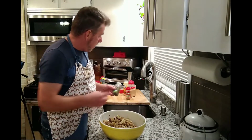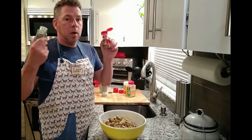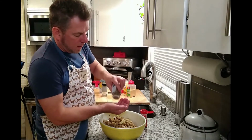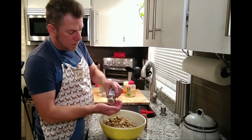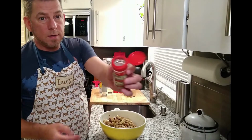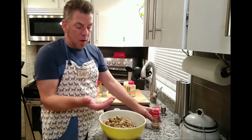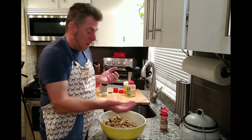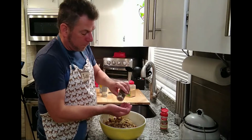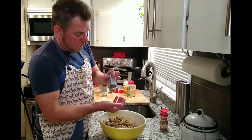And then rosemary and thyme. Thanksgiving is rosemary and thyme. All right. Do it in your hand first, because the rosemary, if it comes out like this, is going to come out very fast, and they're like pine needles. So you don't want a whole lot of pine needles in your mouth. But you definitely want the rosemary. My thyme shaker's a little more forgiving.